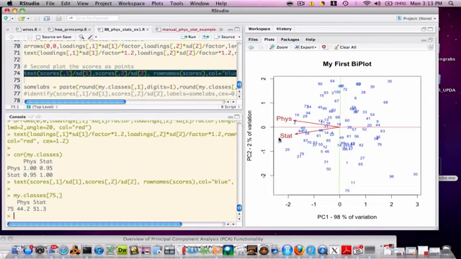Now, in looking at this biplot, I think intuitively we're drawn to the points in the direction of these two vectors. I know that I am, and I think most people are. So let's examine some points that are near these vectors. So I'll take a peek at record number 7. Now again, the variables themselves are highly correlated here. So we would expect that if one did well in statistics, they would do well in physics. And the proximity of the point to these vectors does in fact show that. So let's take a peek at the 7th row.